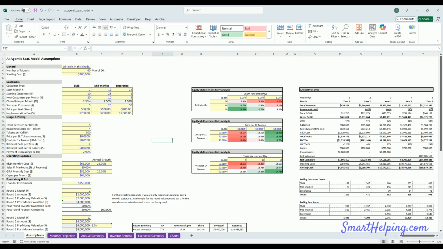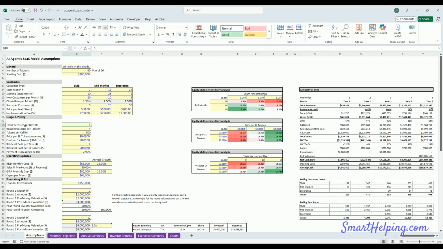And one interesting thing, one benefit of having every input on a single tab in a simple input is you could do a lot of different sensitivities. So here, for example, you can see how the equity multiple changes, and that's just the return on the invested capital basically over the whole project. You can see how that changes if your pricing changes. And interestingly, you see here the change, you got about 0.6 or 0.7, not a huge difference in prices with the multiple and a different costs per 1,000 tokens and different pricing.